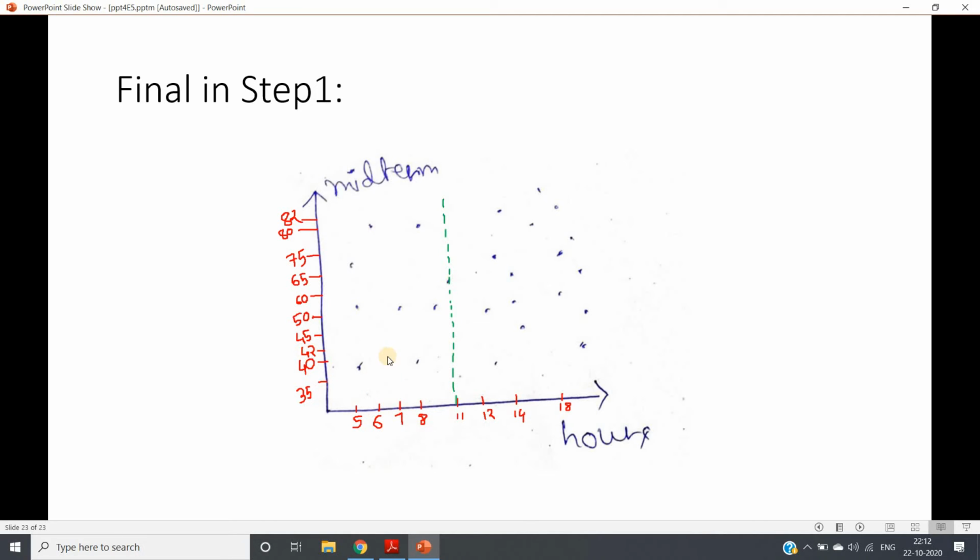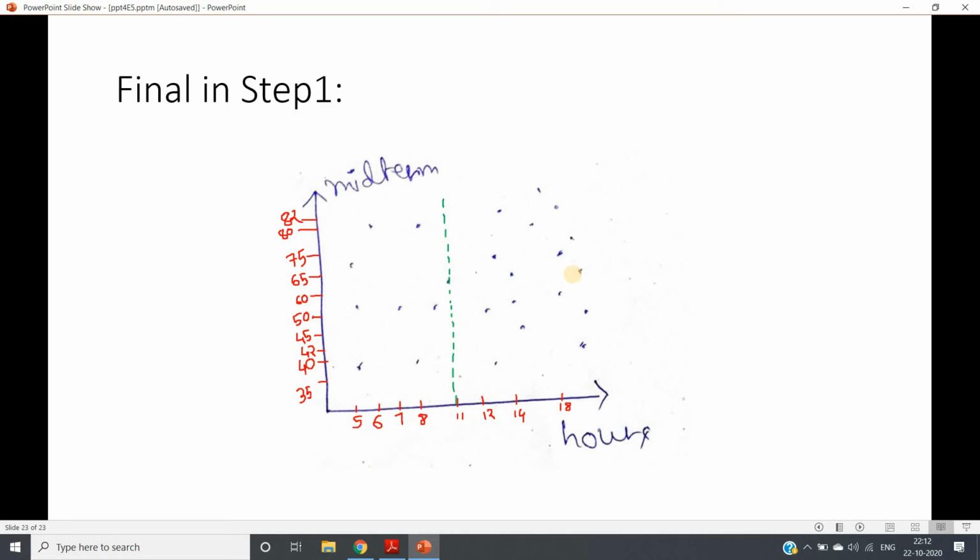Similarly, for midterm score equal to 35, 40, 42, 45, 50, 60, 65, 75, 80, 82, it will split for all of these. And it will again check for which split I am getting the minimum residual sum of squares, or RSS. The predictor and cut point value with the minimum residual sum of squares is chosen as the splitting criterion in this region, and separately it will apply the same algorithm in the other region also.